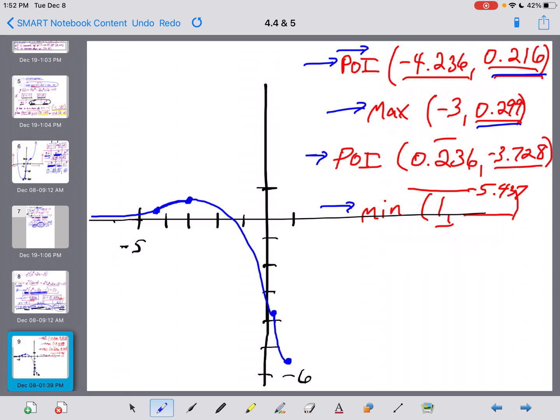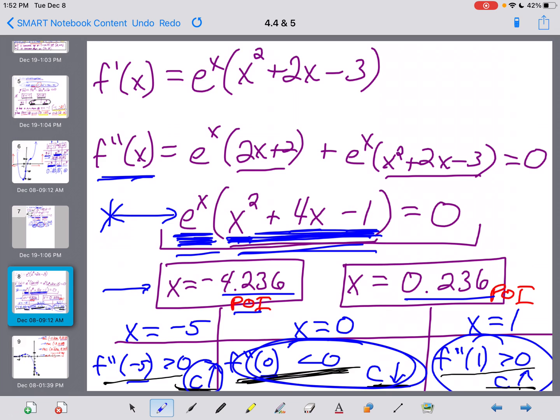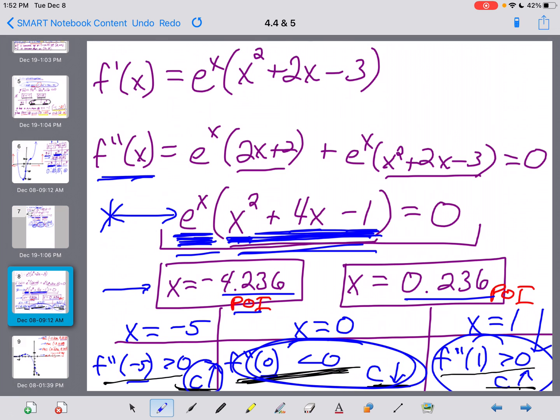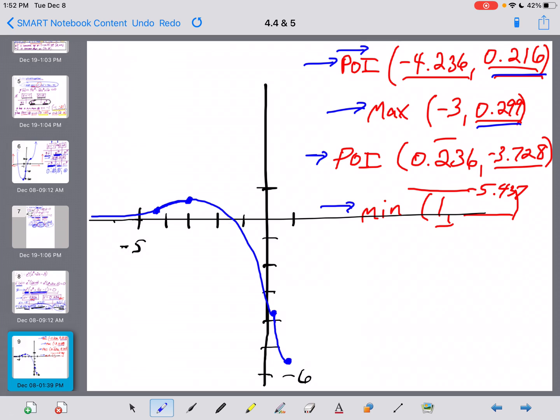And now, everybody, that's it for the 4 points of interest. Now we just need to read the far right interval in each of these 2 sign charts. So again, I'm looking here. The function is concave up. Should have looked here first. And we're looking at this spot now. The function is increasing. So increasing and concave up is what this thing does all the way out on the right. And that is going to be a function that looks something like this.